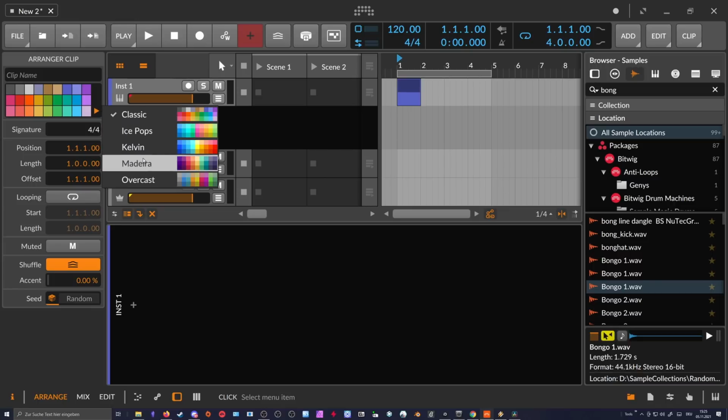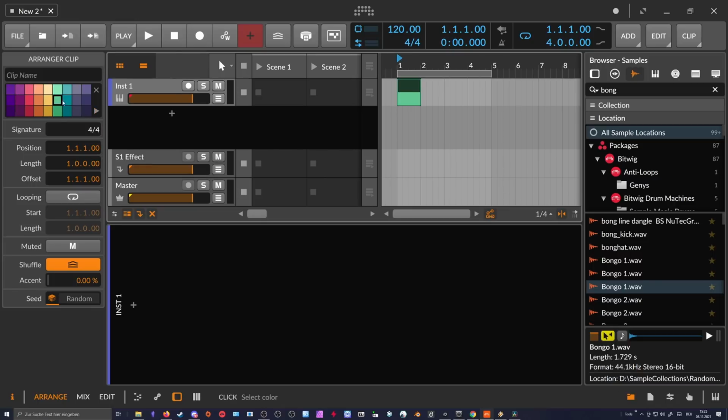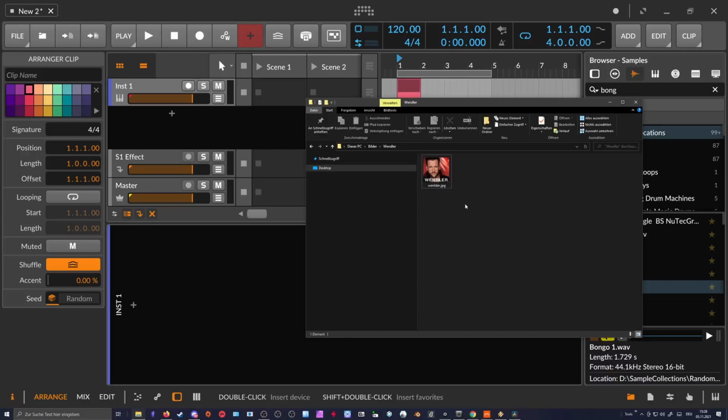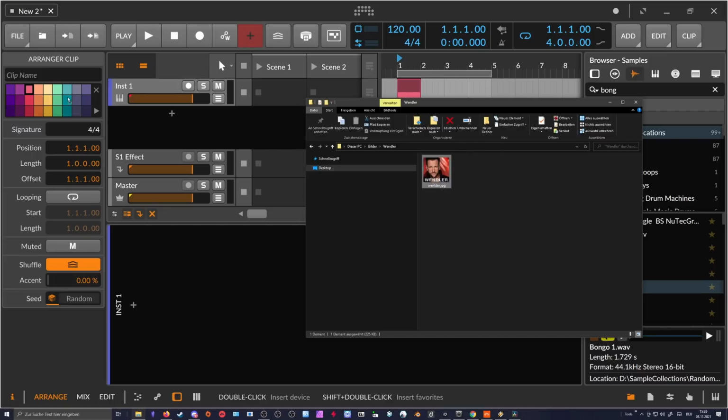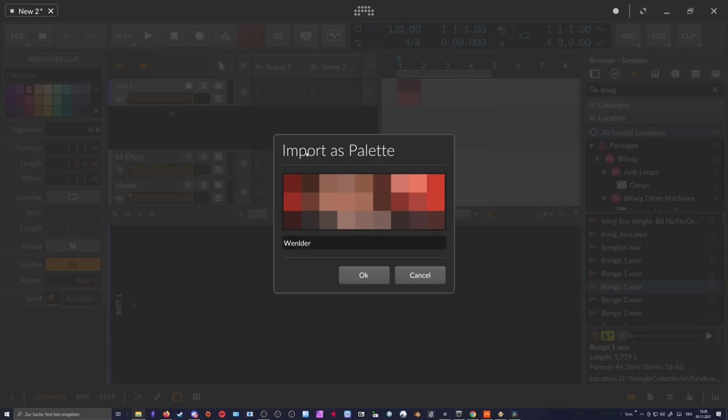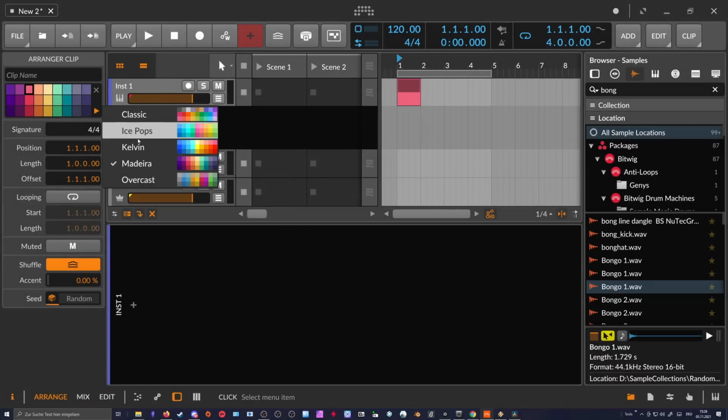You can change different palettes if you want to. And you can also use your own images. You can drag in just one image, a JPEG for instance, drag it over here. And then it says import as palette, and it creates this new palette you can then select over here.